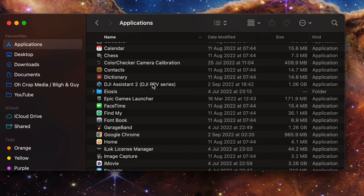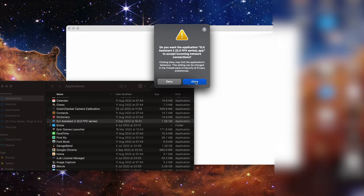Once that's downloaded you will need to install it onto your computer. If you're using Apple there may be a point where a terminal pops up and asks you for a password — it's absolutely safe to do. Enter your password, hit enter and it will finish installing the software to your computer. To connect the controller you will need a USB-C cable. I have a USB-C to USB-A cable with a converter as well.